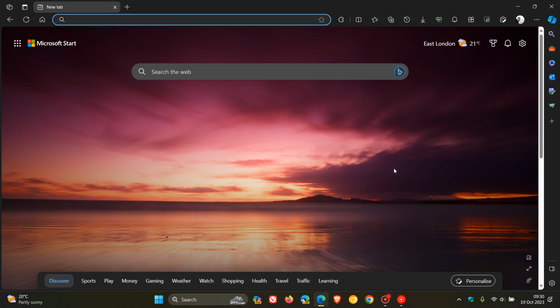So late last week, Microsoft rolled out Edge version 118, which is our latest release. And already now, a week later, we have received our first point release update, which rolled out late yesterday in my region on the 18th of October. And as I've mentioned previously, Edge version 117, the previous release, received approximately 8 point release updates. So Microsoft is already quick out of the starting blocks, so to speak, and we have already received our first maintenance update.